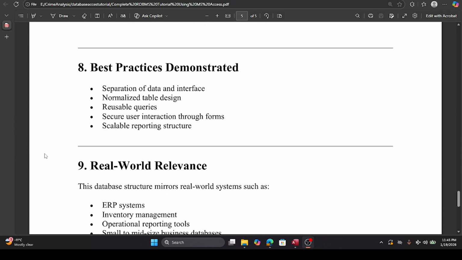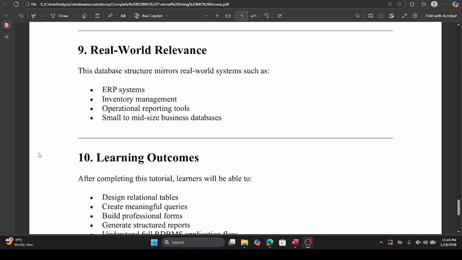Best practices demonstrated: separation of data and interface, normalized table design, reusable queries, secure user interaction through forms, scalable reporting structure. Real world relevance: this database structure mirrors real world systems such as ERP systems, inventory management, operational reporting tools, and small to mid-size databases.